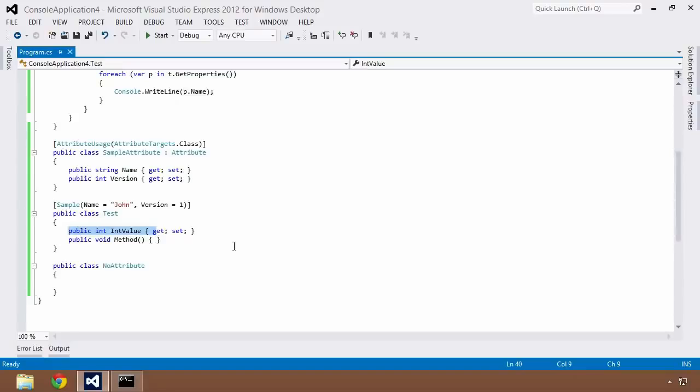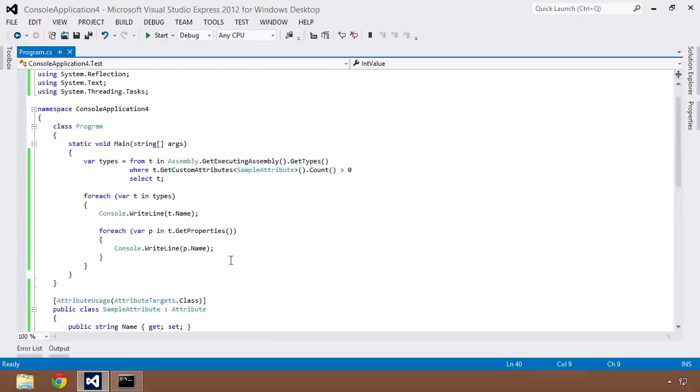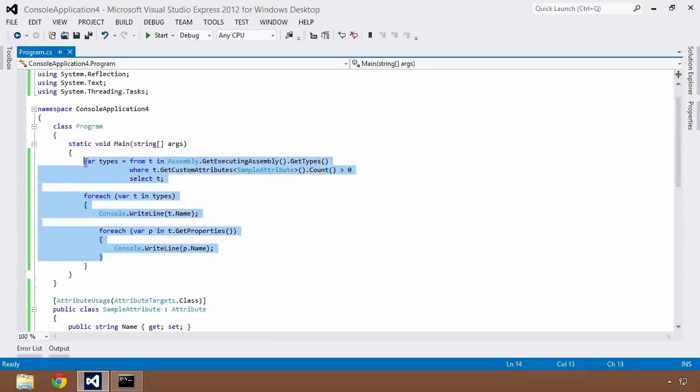So hopefully you've seen a little bit about what attributes are, maybe not fully what they're very good at, and we're going to get to most of that in the next lesson, but I just wanted to give you a little bit of a feel as to how you create them, some of their usage, and some of the things you can do with them, and give you a little bit of a hint or a little teaser as to what's coming up in the next lessons.